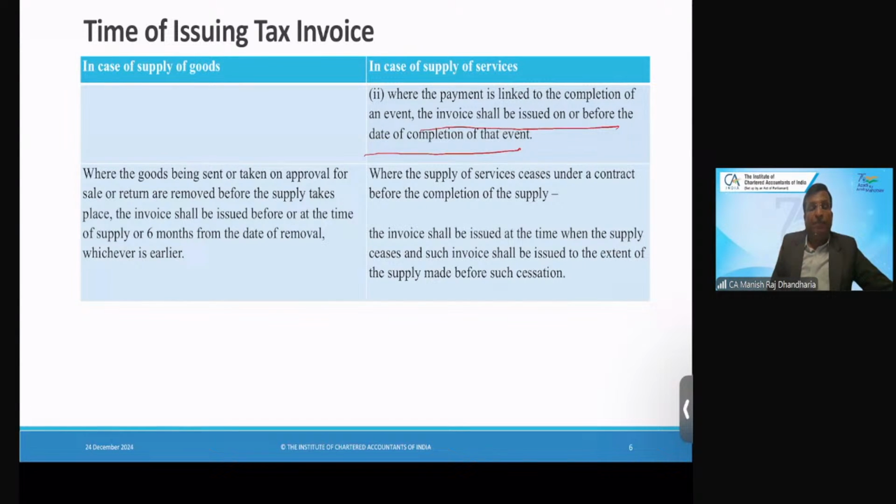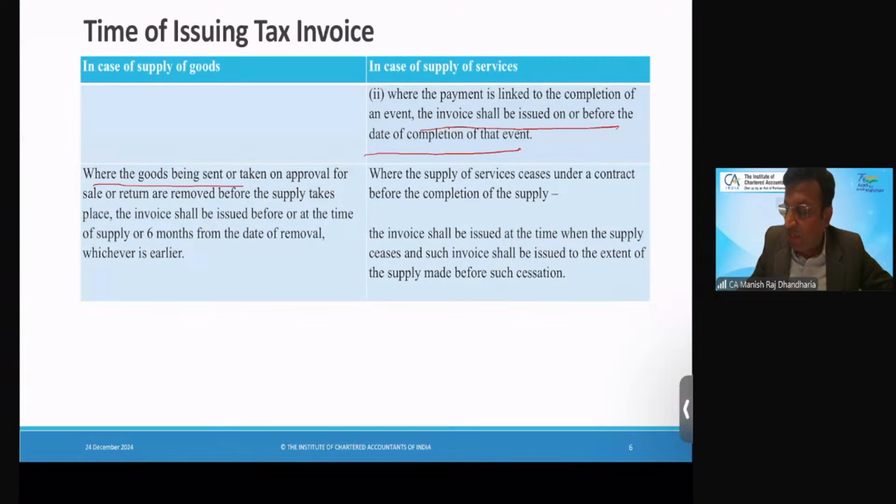Let me clear you one thing. It is no way related to actual sale हुआ कि नहीं। हो सकता है actual sale नहीं हुआ, हो सकता है बाद में गुड्स रिटर्न आ जाए, but at this point of time it will be deemed as supply and supplier have to issue the invoice. Supplier को invoice issue करना हो। Okay, let us read this once.